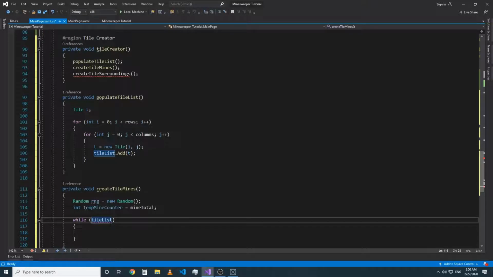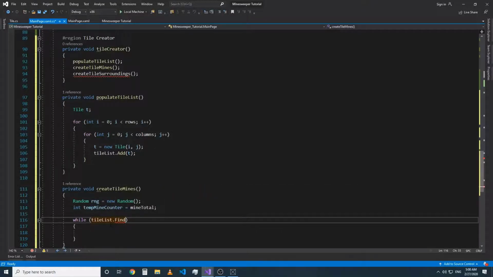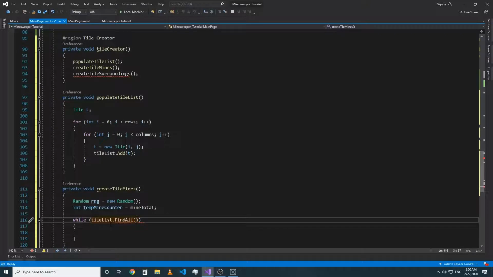So tile.list. So here's when we're going to do some LINQ, whatever you want to call it. Okay, so we're going to do find all. Let's do a parentheses here because for some reason that doesn't like me sometimes. X dot is mine dot count is less than mine total.